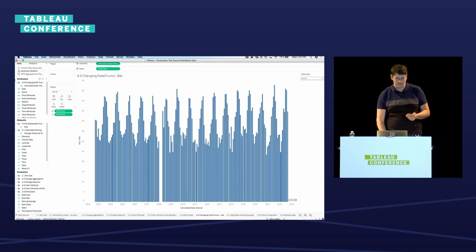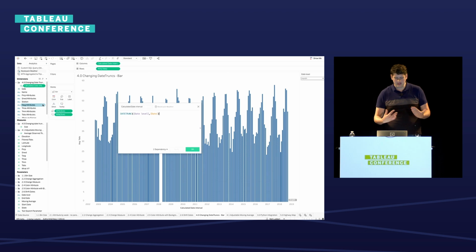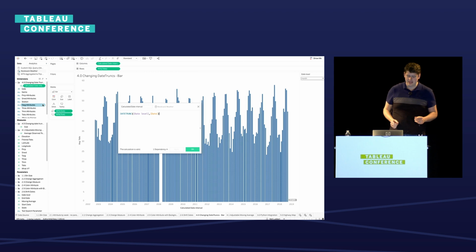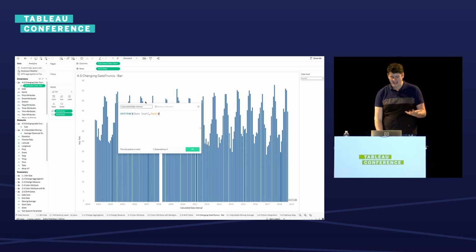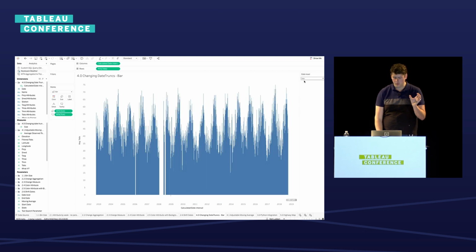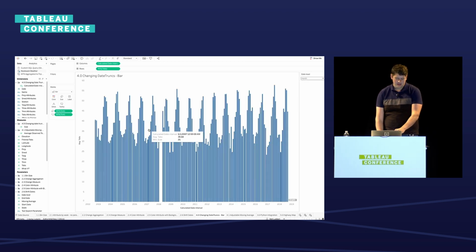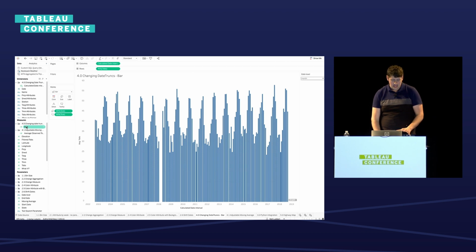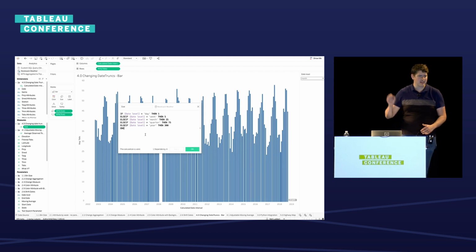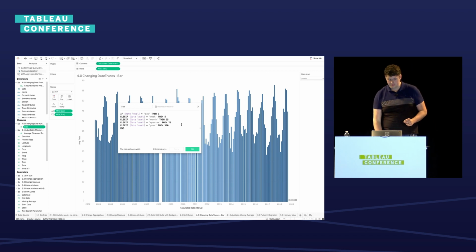When I select month, it gives me months. And when I look into this calculation, it's very simple. It's just plugging that parameter directly into the date trunk function. And I can use it just like any other string, and since a string fits in here, my parameter does too. I also am using this to change the width of the bars. I have the size encoding set dynamically based on my parameter value, so I can fine-tune exactly how wide the bars are for every selection of my parameter.